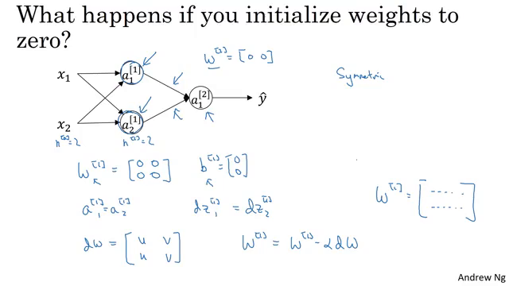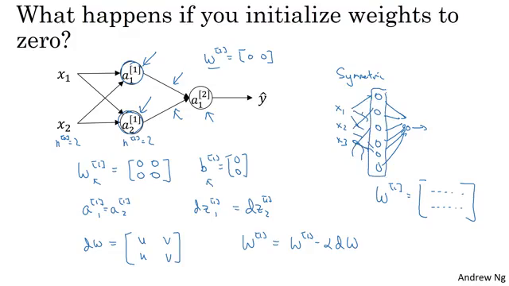And so in this case, there's really no point to having more than one hidden unit because they're all computing the same thing. And of course, for larger neural networks, let's say you have 3 features and a very large number of hidden units, a similar argument works. With a neural network like this, because I won't draw all the edges, if you initialize the weights to 0, then all of your hidden units are symmetric, and no matter how long you run gradient descent, they'll all continue to compute exactly the same function. So that's not helpful because you want the different hidden units to compute different functions.